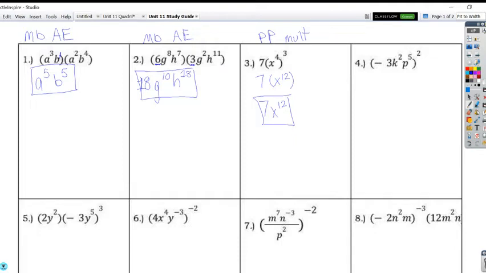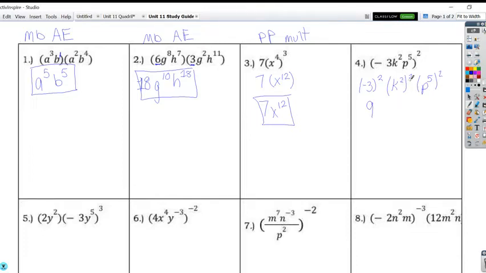On that number 4, notice that the exponent 2 we have outside of the parentheses is working on multiple items of the base. There are multiple factors inside of those parentheses, and so we're going to have to utilize all of them. So the negative 3 that we have gets raised to the second power. That k squared we have gets raised to the second power. And the p to the 5 that we have will be raised to the second power. So negative 3 squared makes you think negative 3 times negative 3, that's a positive 9.